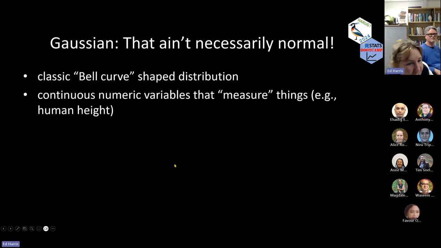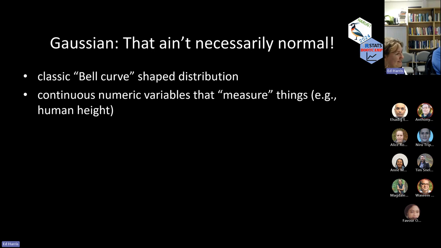Okay, so if we're looking at the Gaussian distribution now, this is the one that probably most people will have seen when they've been looking at histogram examples and things like that. It's showing this typical bell curve that you would see, like the initial histogram we saw rather than the last histogram. And this is basically used for continuous numerical variables and is generally associated like that.